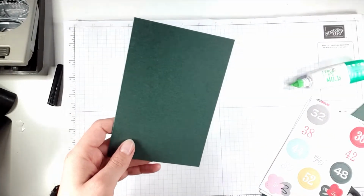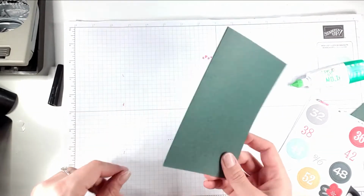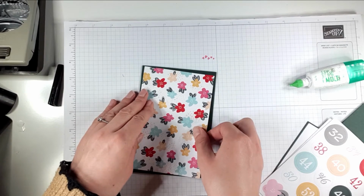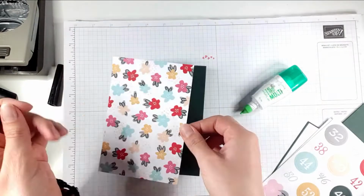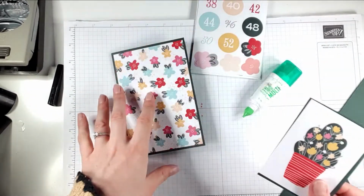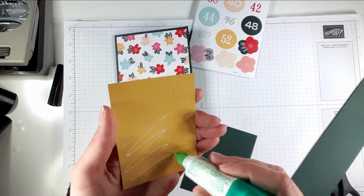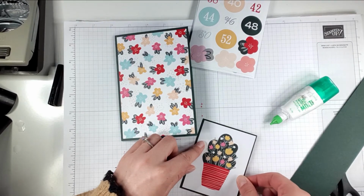So for the next card, I've cut a piece of the Evening Evergreen cardstock to the same size as one of the Memories and More card blanks. So that's 4 1/4 by 6 1/4 inches. And then I'm going to glue this one on. And then I've got this card, and I've got another piece of Evening Evergreen. It's 3 1/4 by 4 1/4 inches. And I'm just gluing that onto there.